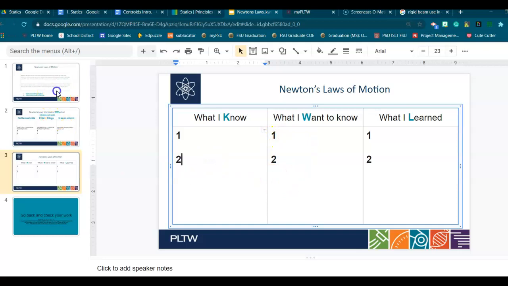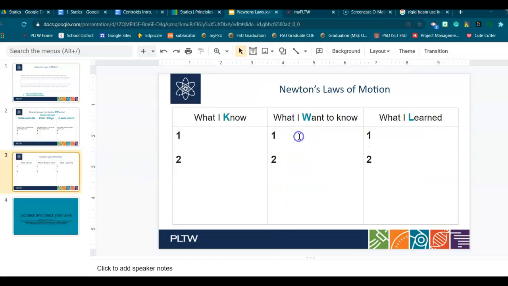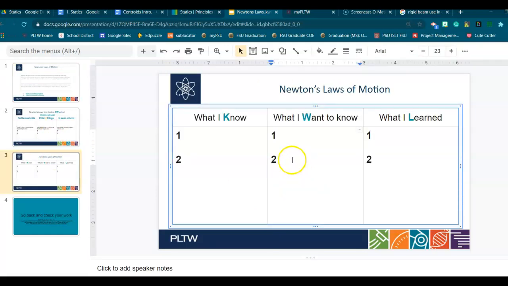And then we watched some videos, right? They're right here on the first page. We watched a couple of videos in class. And then here we wanted to put in 2 things you wanted to know, and something that might be important about Newton's laws, or what's new, what can I learn about it. And now that you've spent some time with a partner and some time on your own and you've made your videos, what did you learn? And it can be simplistic. You don't have to put an entire formula here, but it should take into consideration what you learned. So put a little effort into that. And it needs to be 2 for each of the columns, and then I'll give you the grade on those. So you can pause now and go fix that.